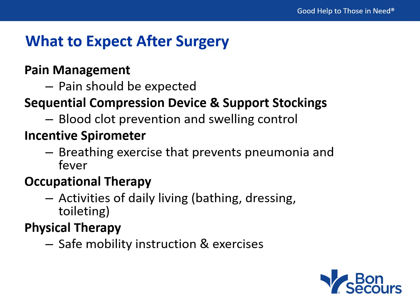You may wake up with sequential compression devices on your feet or calves in order to help with preventing blood clots. These are machines that will squeeze air to your foot or your calf to help promote circulation as you wake up from surgery. You may wake up with white support hose on or have them put on before you go home. You want to make sure you wear those every day except for when you're bathing, and you may take them off at night, wash them, hang them up to dry, and put them back on the next day. Make sure that you wear them until you go back to your first post-op checkup with your surgeon, and they will let you know when you can stop wearing them.